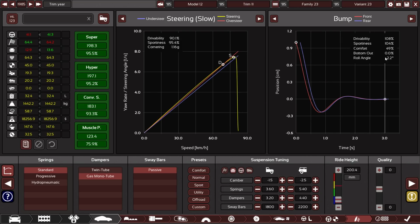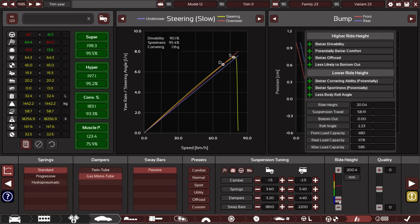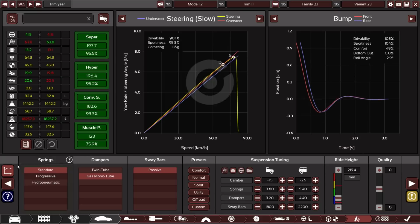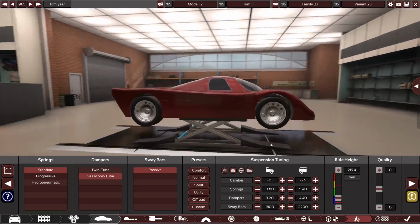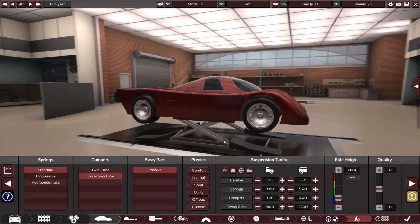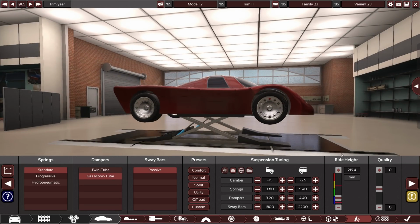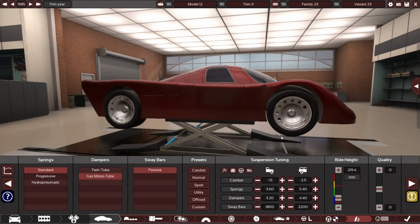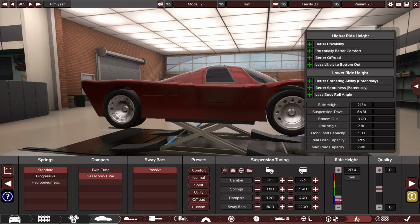Now for the sway bars. We are having basically no roll, so that's good. But that may be because we are riding around on bump stops. Let's see how much that increased. Oh yes, yes it is. This looks very high. This body is a little weird. Yeah, 22 centimeters of ride height. Well, not so much. I don't know where it's measured. This looks a bit wrong then. So we still have a suspension travel of 58 millimeters. That is enough for a race car.